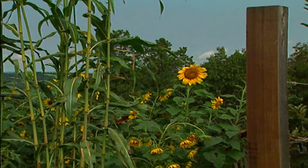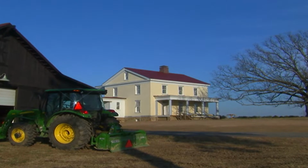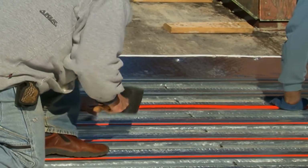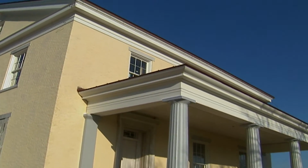We've seen it grow full season, and now it's going to get better and better as some of the plants mature. Now, we're starting to see the house take shape. It's been encouraging to discover so many green innovations in building, and I'm happy to share these ideas with you because that's what it's going to take for people to start putting these ideas to work. It's about knowledge and education.